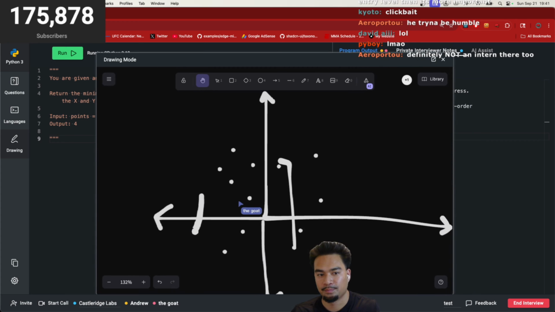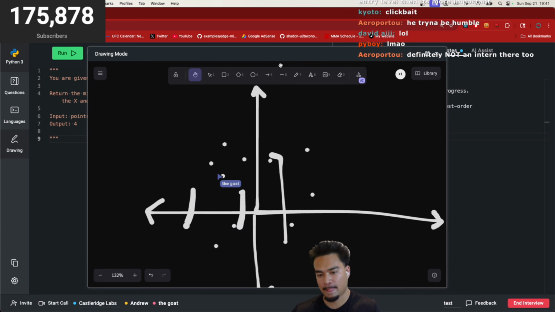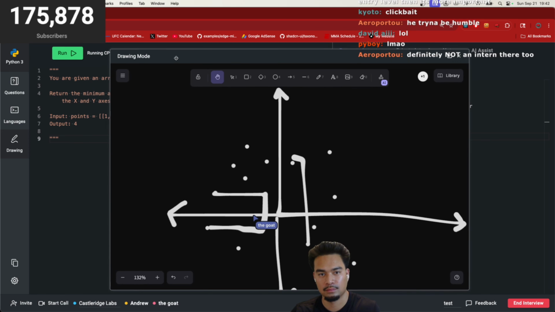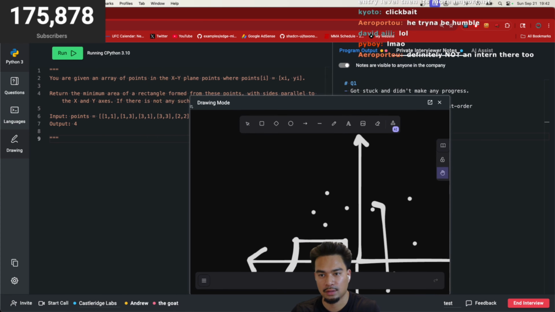The way I drew this is kind of weird. Given every possible line you can make from one point to another, see which other pair of points is parallel to that. So let's say this was one, then a rectangle could be formed from this. There's probably a better way to do it though, because finding every set of lines is O(n squared), every point with every other point, and then finding another parallel pair is another O(n squared). So I think that's the approach.